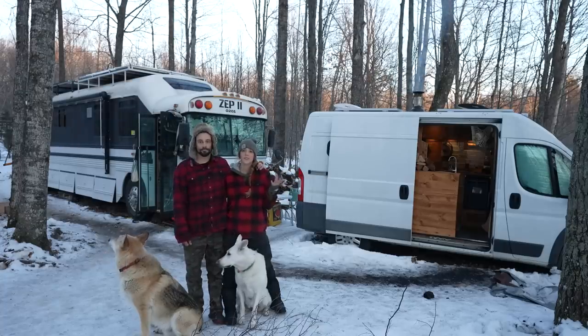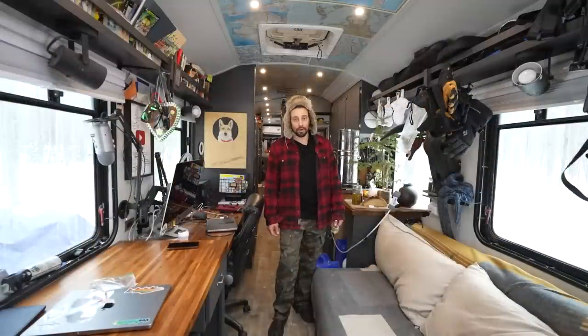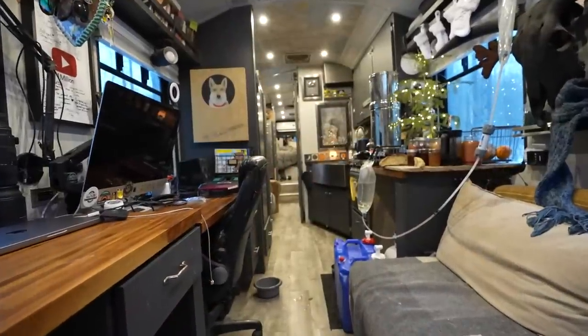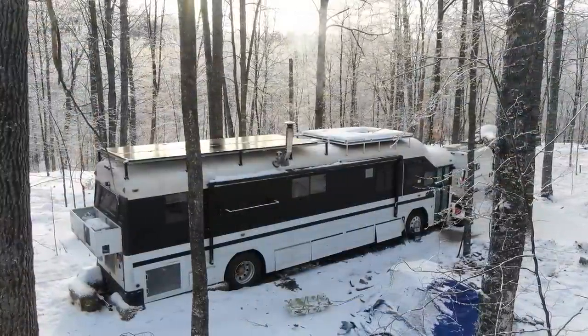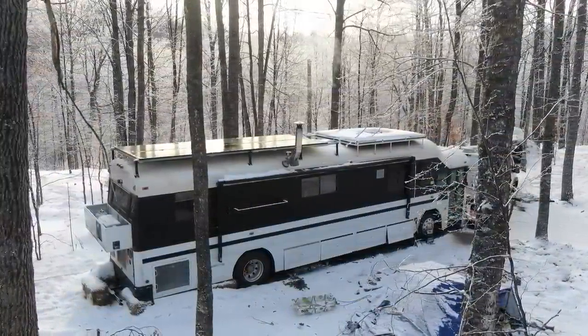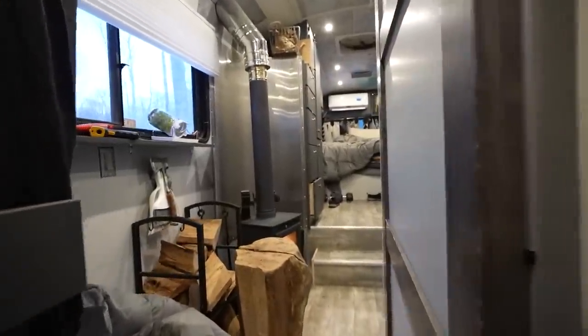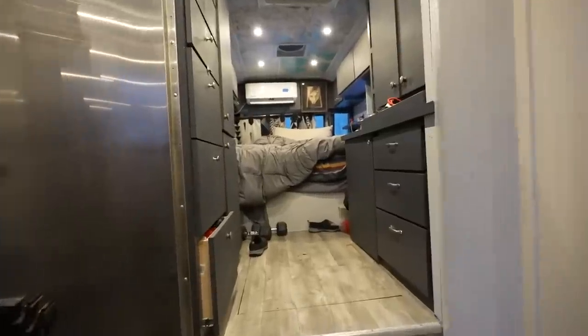This is going to be a little different than a typical tour. We're going to focus mainly on the upgrades of our rigs and the things we're doing to really thrive out here over winter. Welcome to my school bus conversion. This is a Rage Drew Schooley conversion, and this winter off-grid is really putting this bus to the test. We're going to section the bus into three parts. We'll start in the back of the bus, where we spend about 75 to 80% of our indoor time.